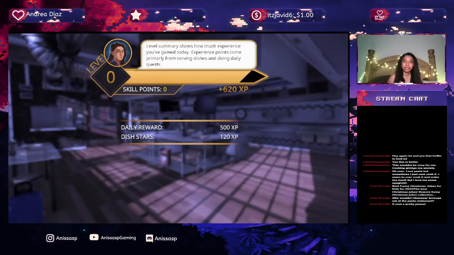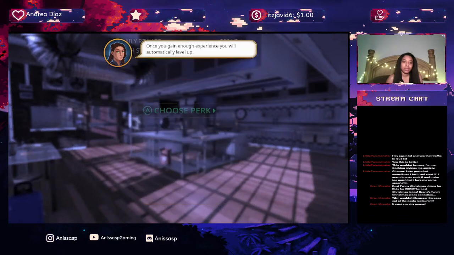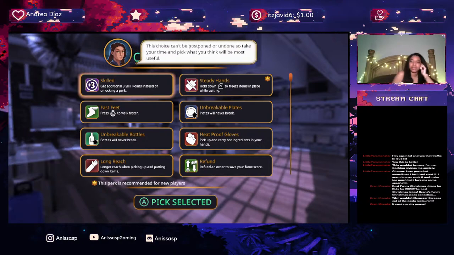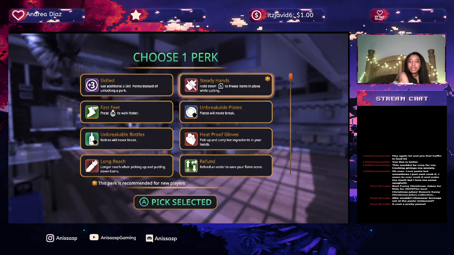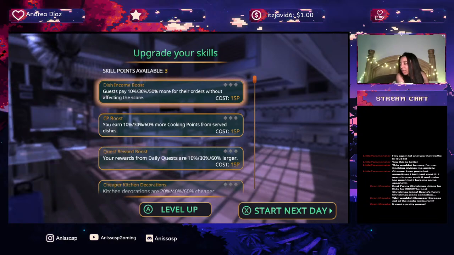Oh. Choose a perk. I don't think it's fast feet. Steady hands. Refund in order to save your fame. Long reach. Oh, this is recommended to new players. Steady hands. Okay, well, thank you. I think that was a bad thing. I think I just had to be more practiced. But okay. Okay, I wasn't missing anything.